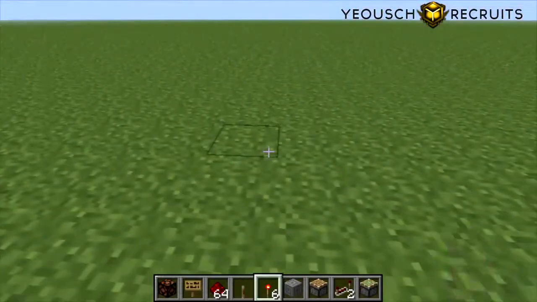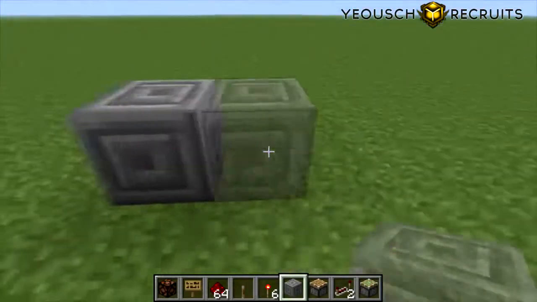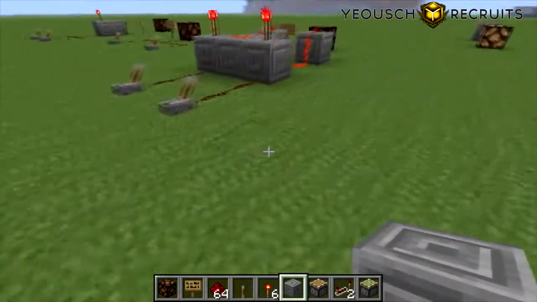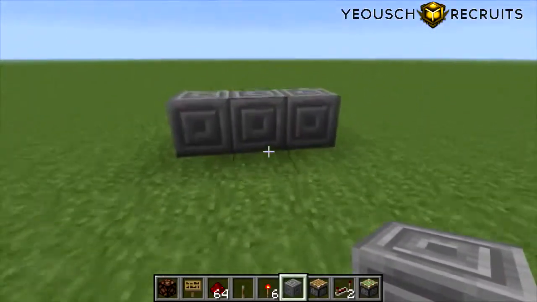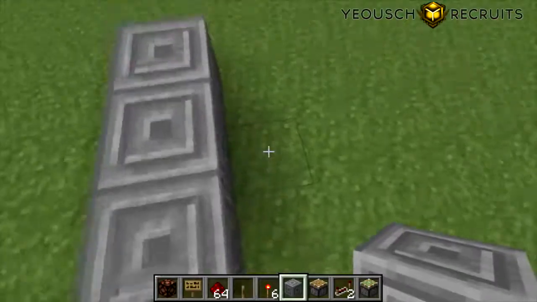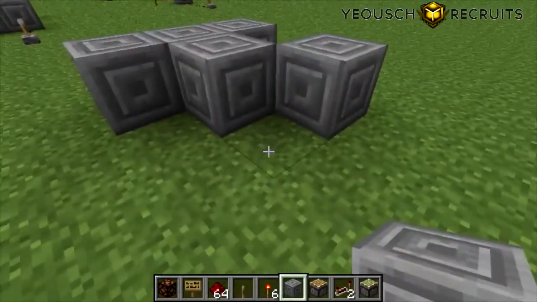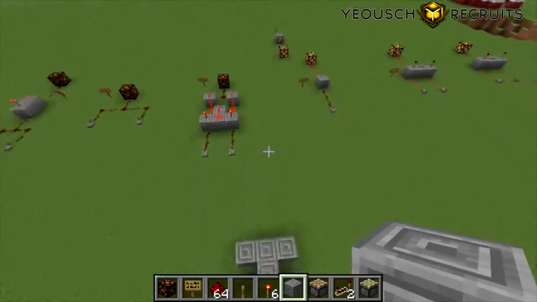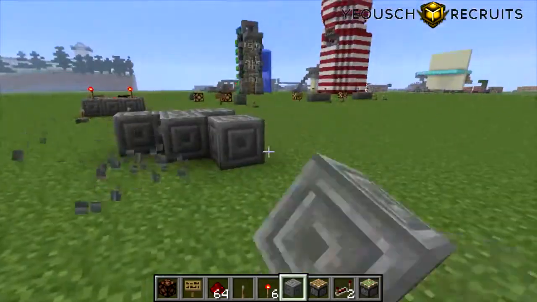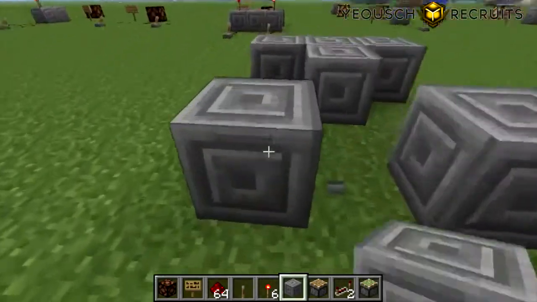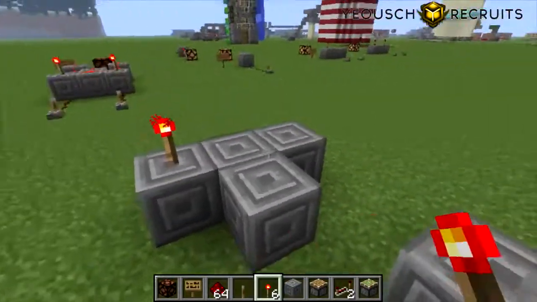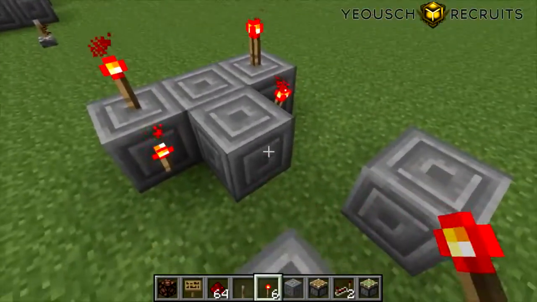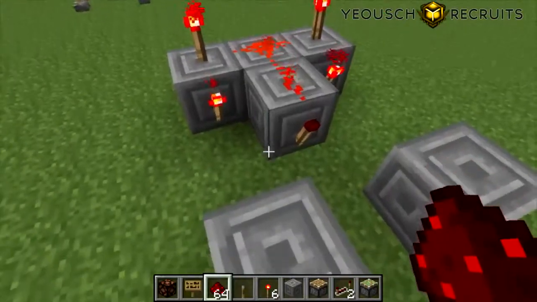So as long as you have 1, it'll power. Now, I'll quickly build this for you and then show you how it works. Just double check, I don't really build a lot of these. Is that it? Oh wait, another block. And then it's torch there, torch there, torch there, torch there, torch there. It's a lot of redstone torches.